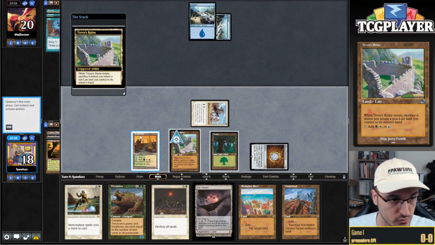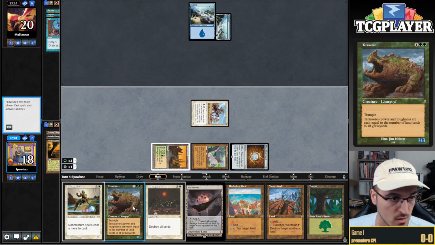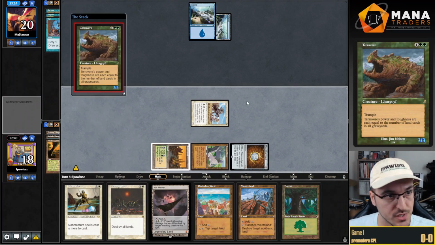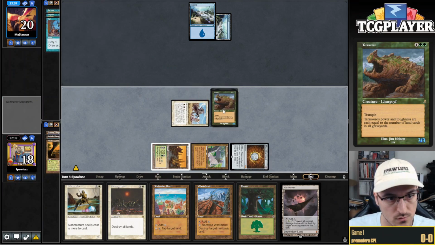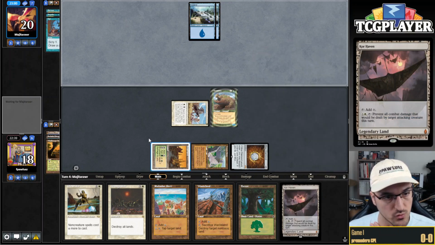Actually, I think Glowrider is more valuable, so I'm going to just play Terravor here as a way to bait out the potential daze. She may not even daze this, honestly. Yep, there we go. So the nice thing about this is that we can just sit behind this Core Haven for quite a little bit.